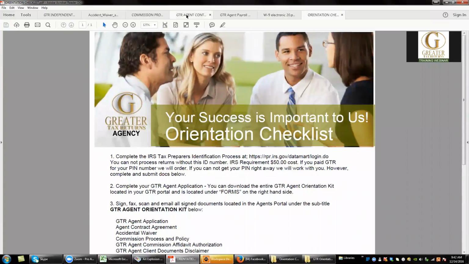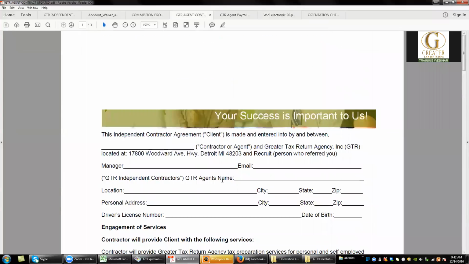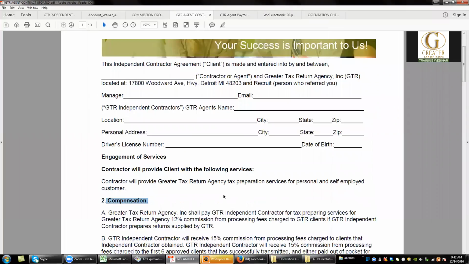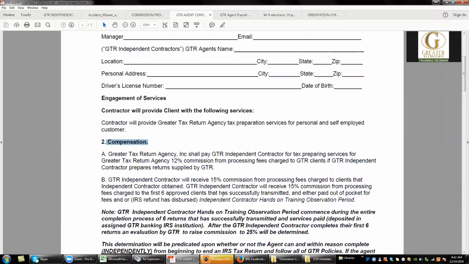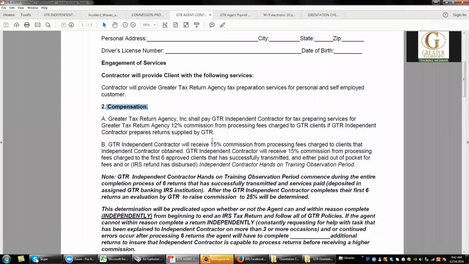So let's go back over to the GTR contract agreement. It's basically simple. It's just an agreement between you and Greater Tax Returns, agreeing on what we expect from you and also what you expect from us.